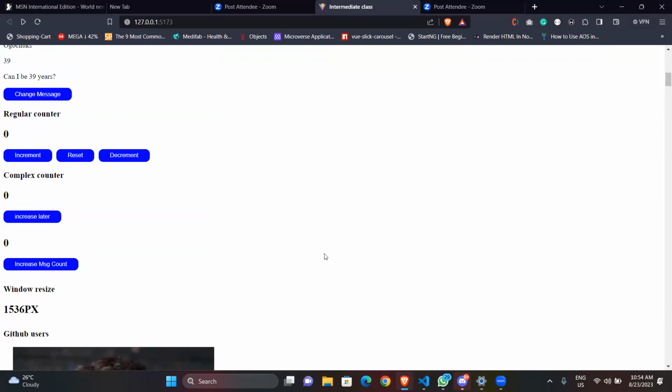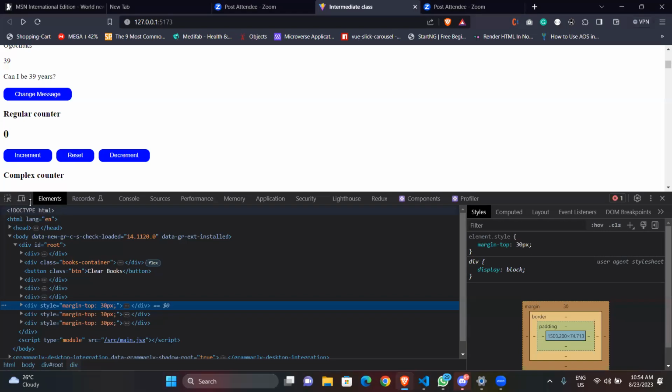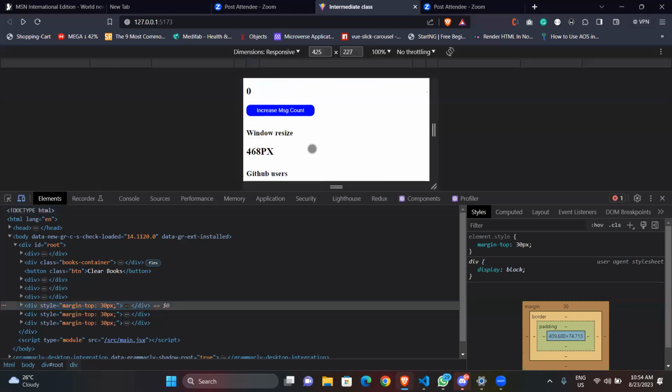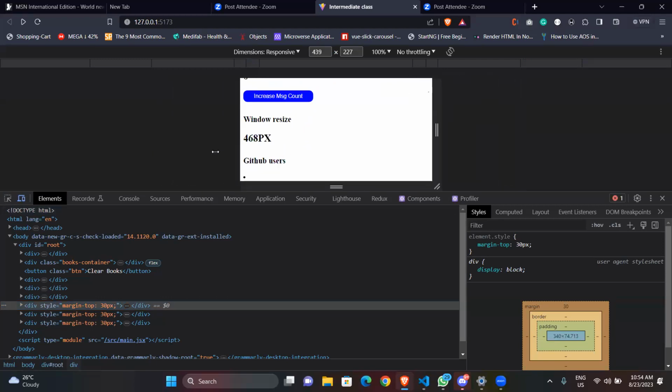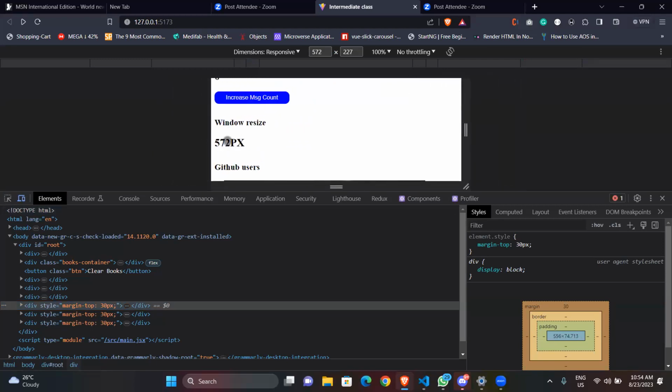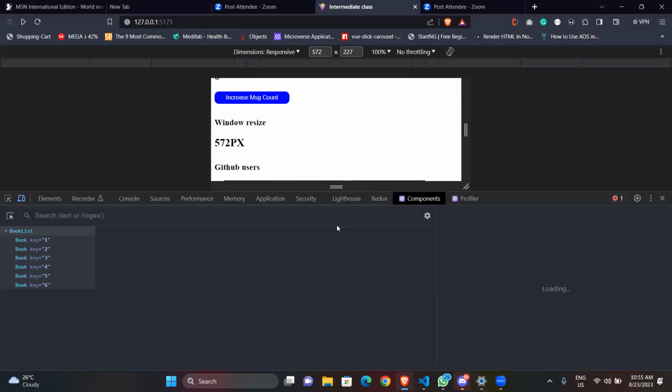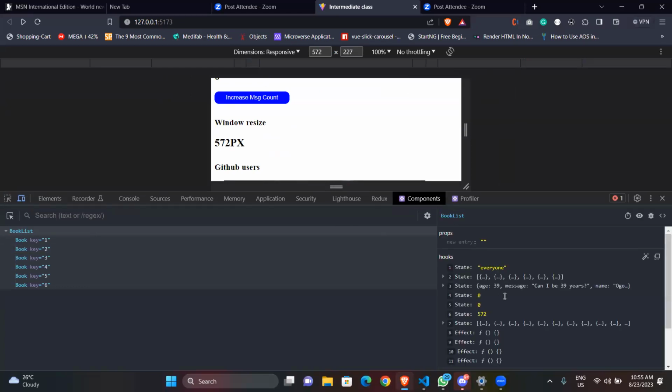So this is my screen size. So I inspect and I want to be resizing this window. So this is 4:6. If I do this, I'm able to adjust this. And then when we check, there's a whole lot of states.